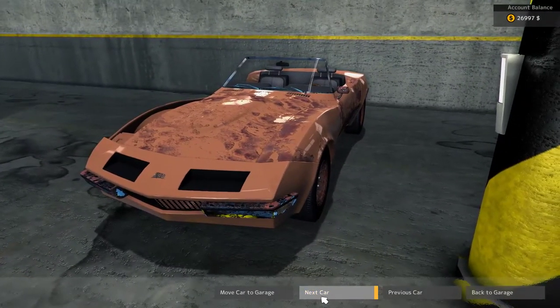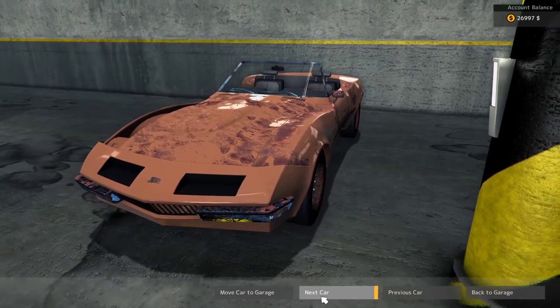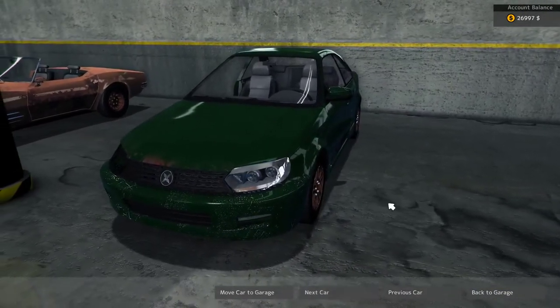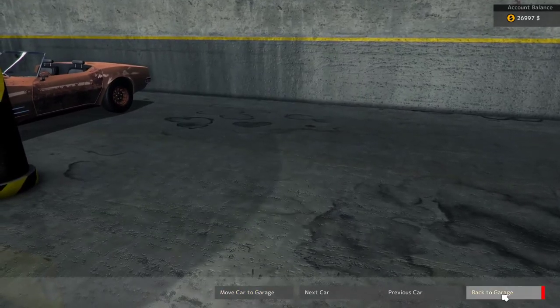I have now two cars, which is this one, in extremely poor condition, and this one. So let's first move this to the garage and try to fix it. We will have to spend a decent sum of money in order to fix this car, but I think it will net us a decent profit.